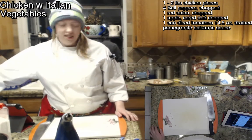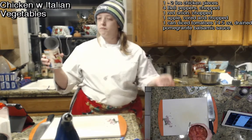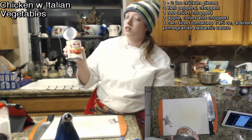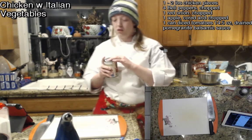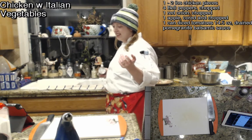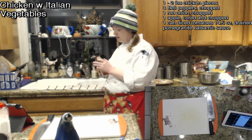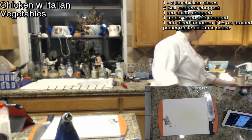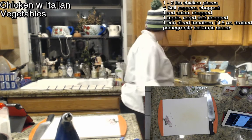All right. So, we have all of our veggies. We're also going to put in some organic diced tomatoes. But we really don't need to have them be organic. They're diced tomatoes. Organic just means that they've been grown without any kind of chemicals. So it's not bad, but it also means more expensive. These are not that expensive, though. They're at Costco or Sam's Club.